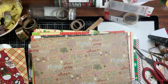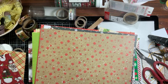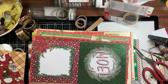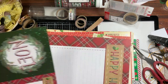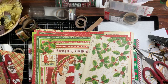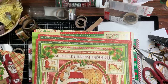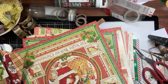Gorgeous, gorgeous paper. Check out Michael's, because if I remember correctly, I was gifted with these papers, and I was told Michael's is where they came from years ago. But I need to get over there. Maybe this week I will. I'm all out of glue sticks. I need a Hobby Lobby run. Ooh, this might work. Oh geez, this one. So Michael's is on my to-do list.